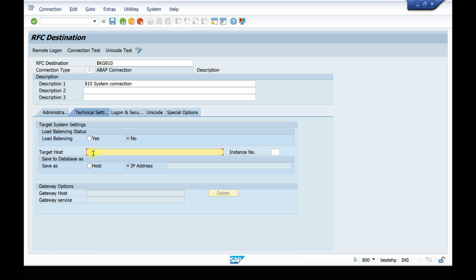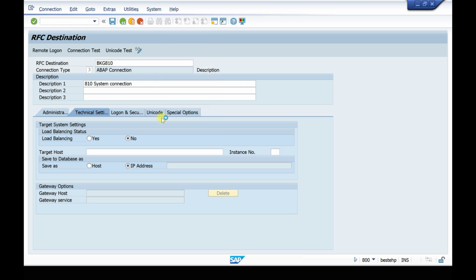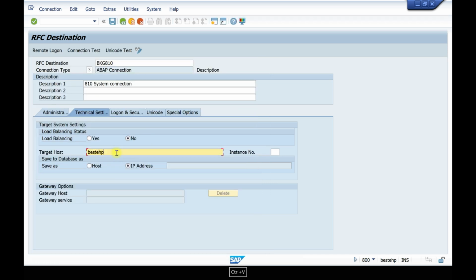Here you have to put the host name. So how to get the host name? Go to System Status. Then this is your host name. Host name is best EHP. Put the host name over here. Then select host.